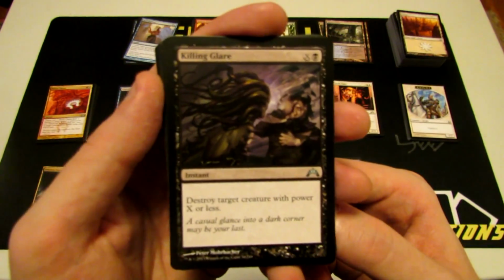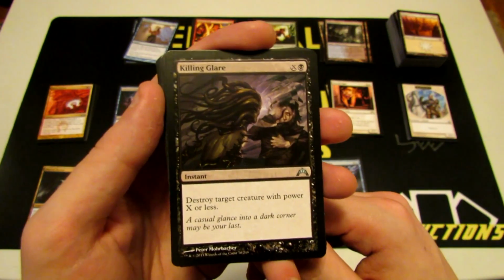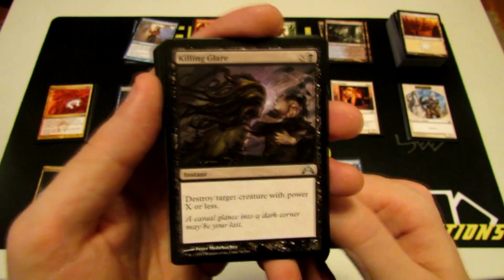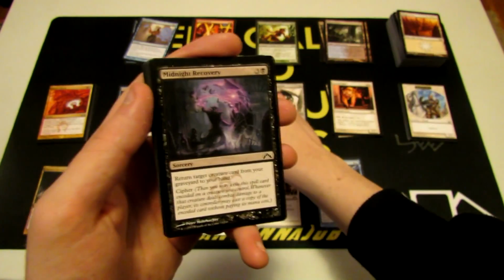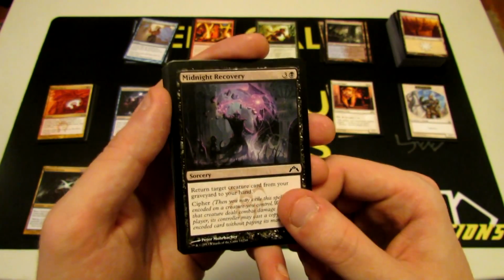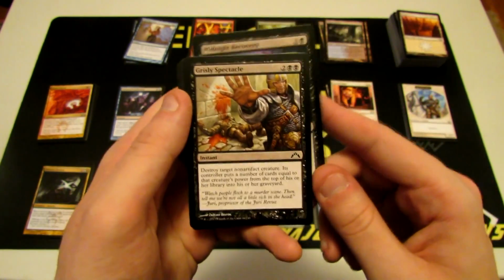Killing Glare is also very good because it's removal. Removal is the second most important thing as far as playing limited and playing Magic goes. So Killing Glare is really nice, lets us destroy target creature with power X or less. Midnight Recovery, I'm not too impressed with. Return target creature card from your graveyard to your hand and Cipher. It's alright, but it's nothing that I really go out of my way to try to play.